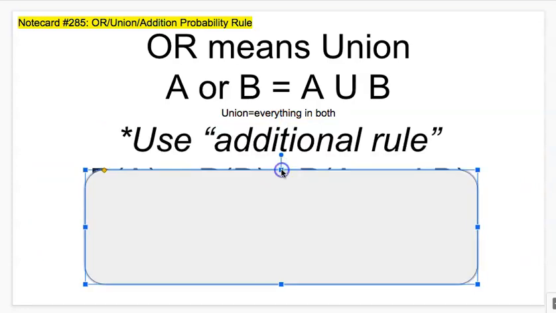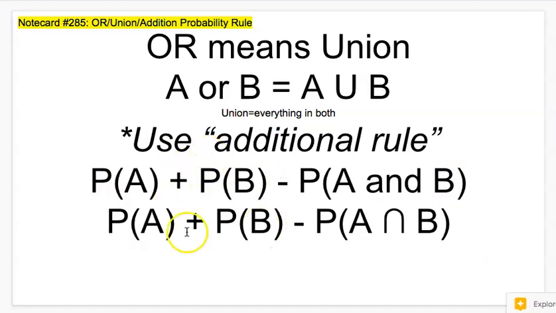We're going to use the addition rule. And it seems really, really scary. But you just do the probability of A occurring plus the probability of B occurring, and you subtract off what's in common, so you don't double count it. This minus part looks really scary, but that's just what's in common. Like we wouldn't use the 4 twice in the example I just used. And this last row is just using the intersection symbol. So pause me and finish up note card 285.